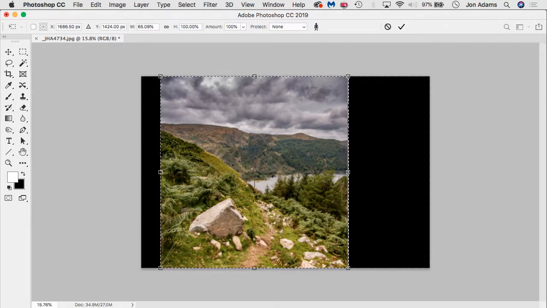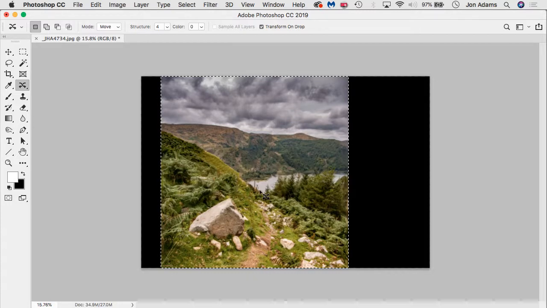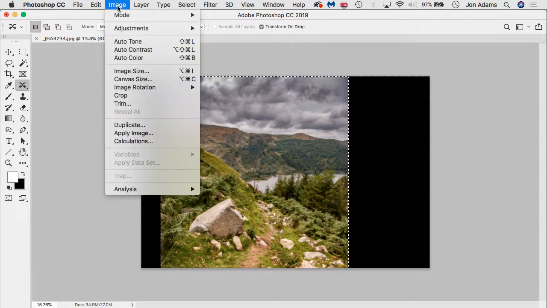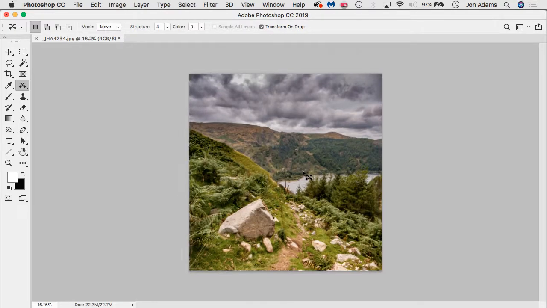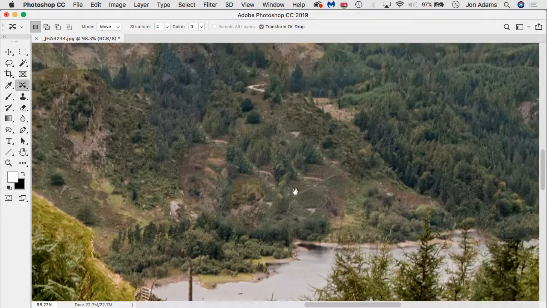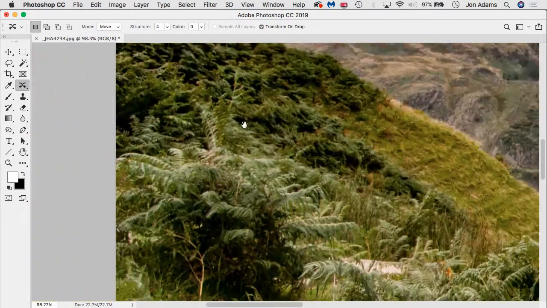I'll just double click that and it should hopefully progress its way through the processing and make the pixels look good and smooth and natural in the changes that have been made. And there we go. Now I can crop off the excess. All I have to do for that is to go to Image and choose Crop. That will get rid of the extra parts. Then I can hit Control or Command and D, and now let's have a look and see how good the work is. We can see there that there's no real discernible difference in the picture.